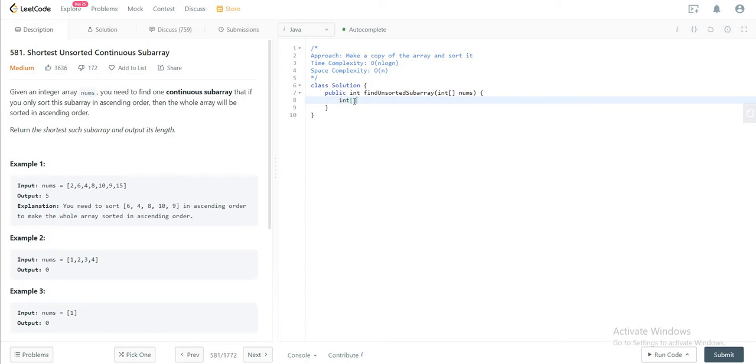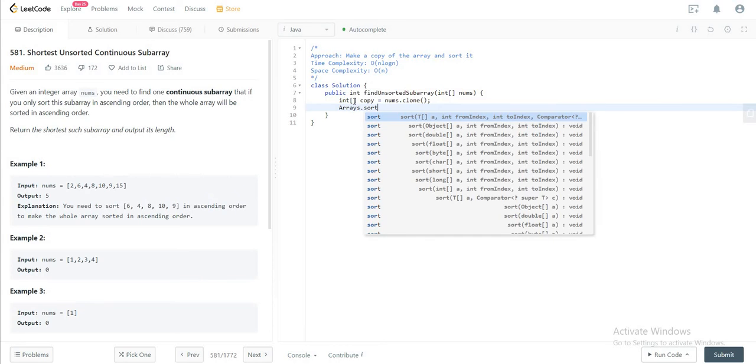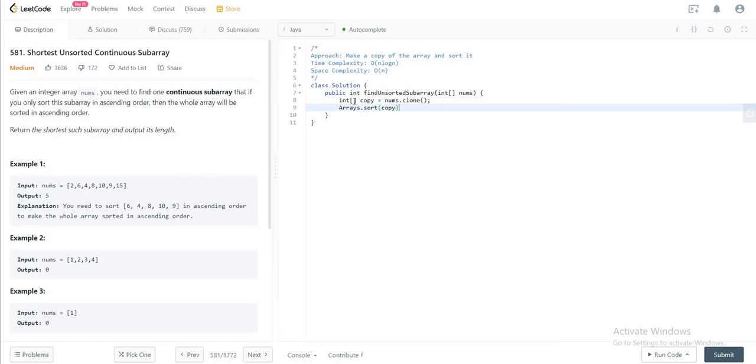The first thing that we would need to do is create a copy. So that would be nums.clone. And the next thing you need to do is sort that array out. Right. And you need to get a start and an end. So we'll be starting with start as nums.length, and we will see why we are doing that, and with end as equal to 0.